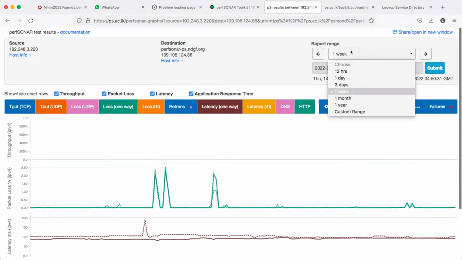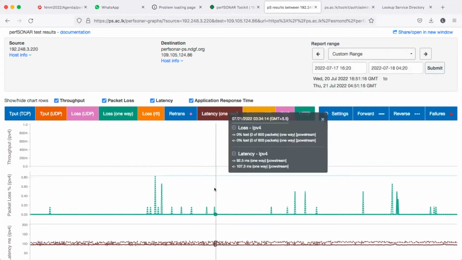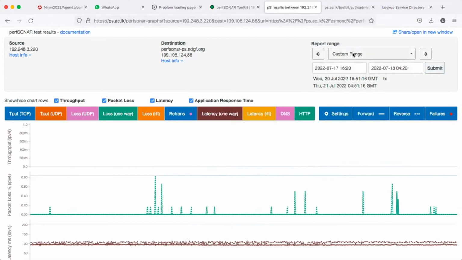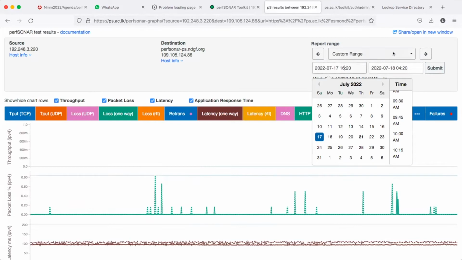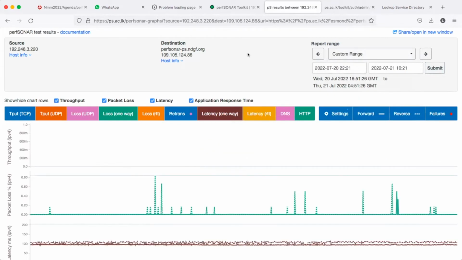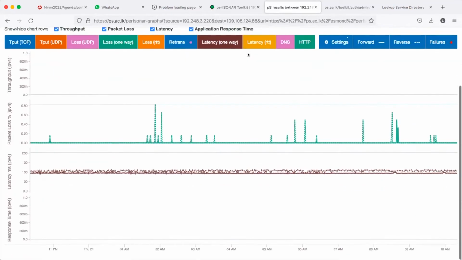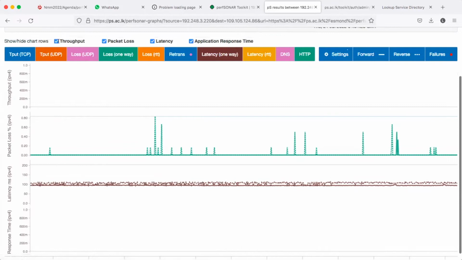We can give a time duration if we want to zoom the graphs more, so we can give a custom time here. We can choose what measurement to show here.